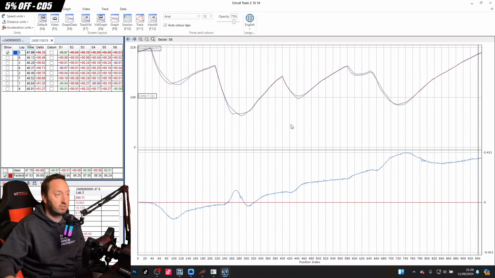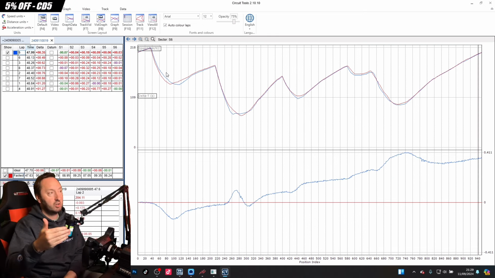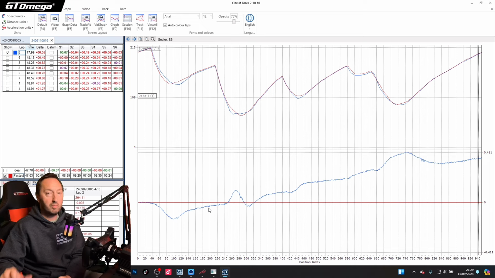So switching to the graphs in a little bit more detail, we can see that the speeds, where we see the blue lap time, I carried more speed into turn 1 and it cost me time on the way out, but actually looking at the time delta, I was ahead of my absolute best lap through turn 1. So that was a faster lap time through turn 1.